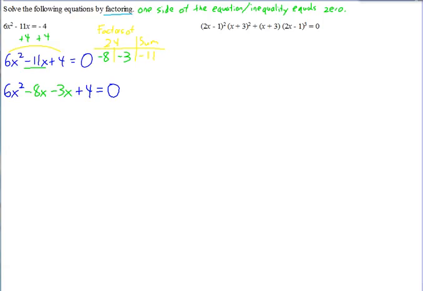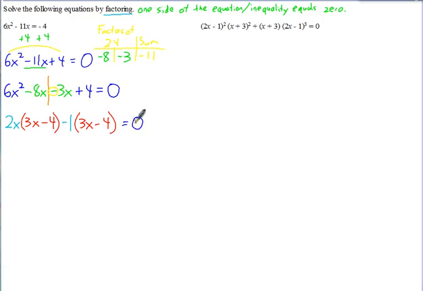Now you've got 4 terms, so now you can split it in half and factor out the GCF of each binomial. So the GCF of the first 2 terms, you can see, would be 2x. And that will leave us with 3x minus 4. Now here, whenever the second pair has a leading coefficient that's negative, you always have to factor out the negative in order to get them to match up. So in this case, there's nothing you can factor out as GCF except for the -1. So you factor out a -1, and that changes the sign of the first term to be a positive 3x, and the positive 4 changes it to be a -1.